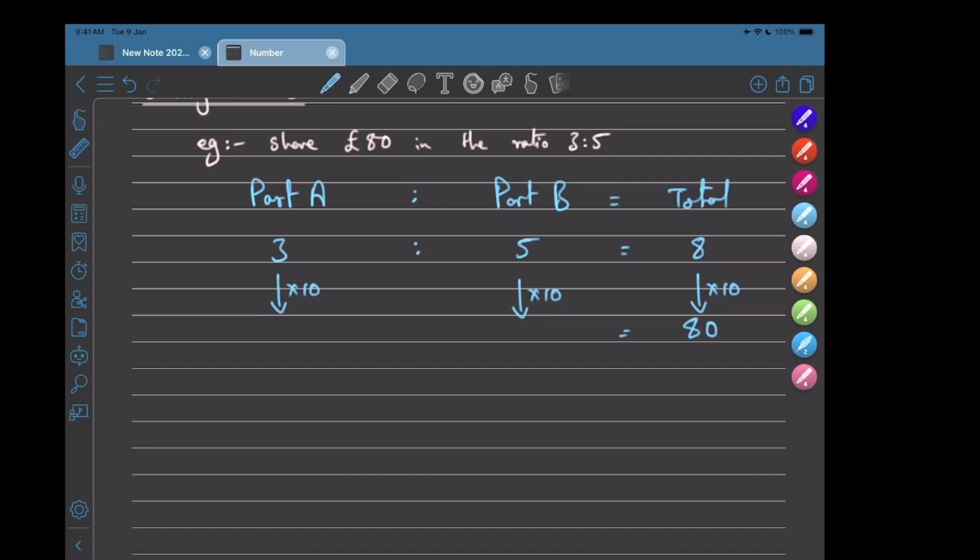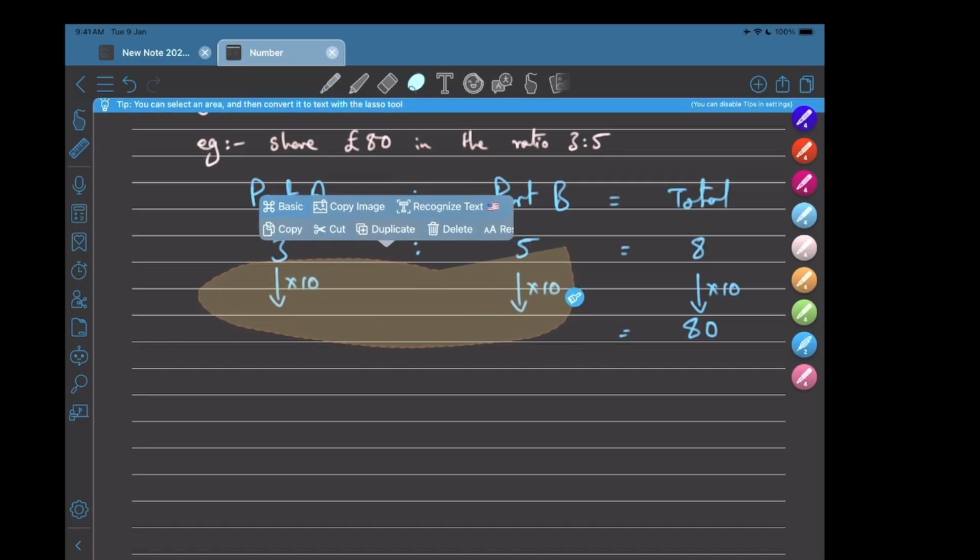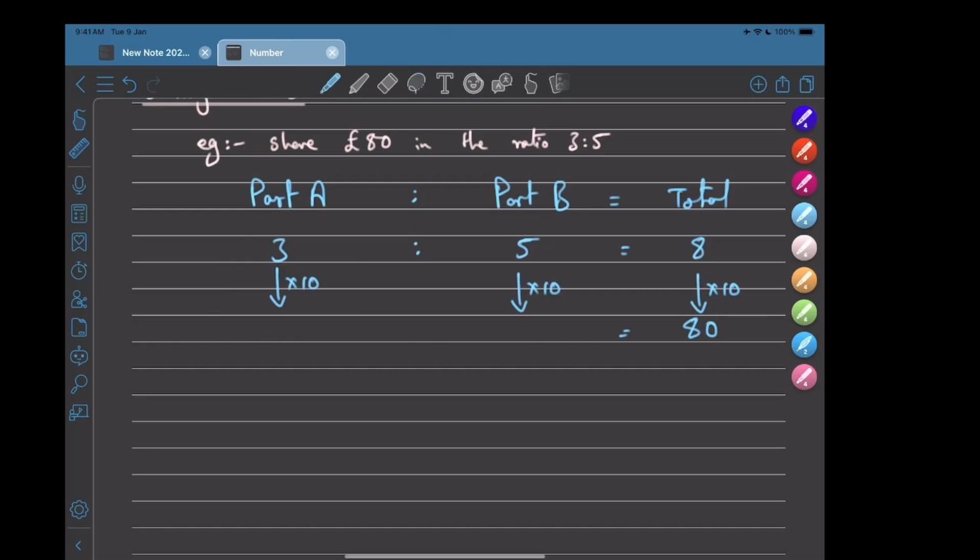All right, so I need to put these a little bit at the top. Now let's say part A gets $50, and then part B gets $50 and part A gets $30. So again, we know that the person who is in part B gets $50, and the person in part A gets $30.